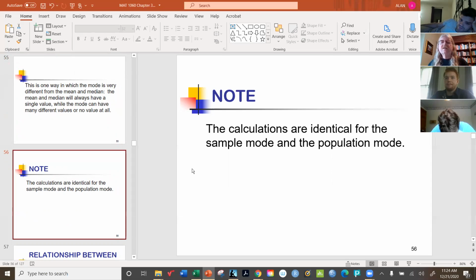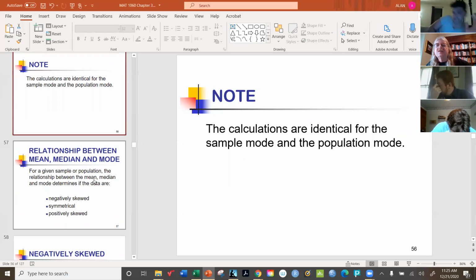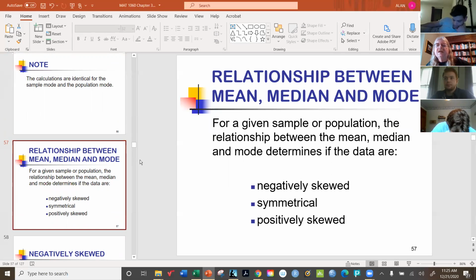All right, now, just like with the median, we don't have to really make a distinction between a sample and a population mode because they're identical to each other, and also there is no formula here. Now, what we're going to do next is tie these 3 concepts together. We can describe different sets of data by looking at the relationships between their means, their medians, and their modes. So some samples or populations can fall into one of these 3 categories. Not always, but many of them do.